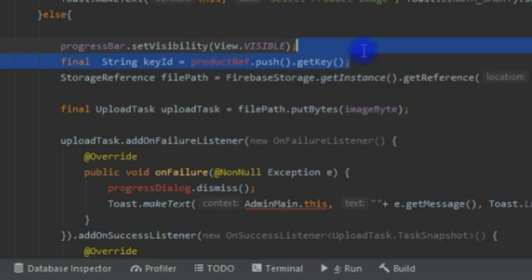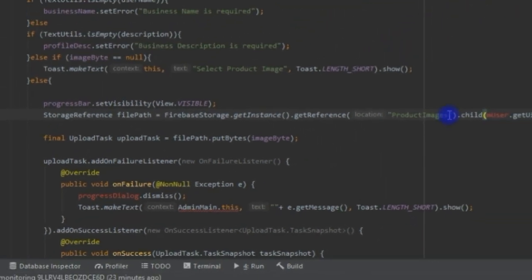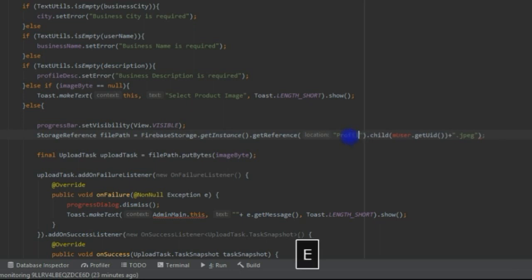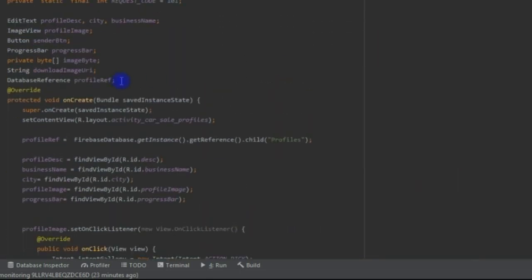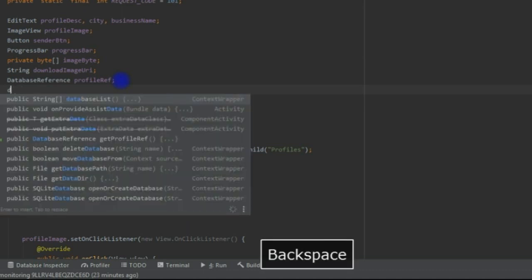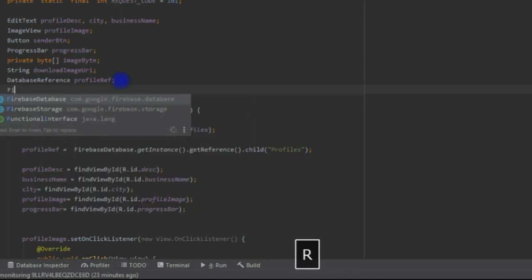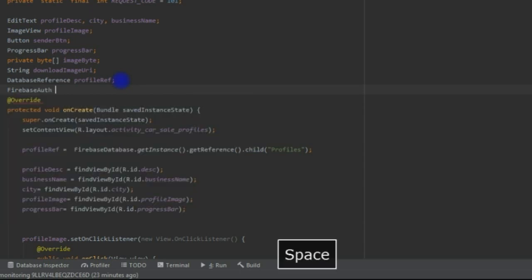Here we don't need push keys, so we don't need any push key. So what we do here, we'll remove this. There's no push key. We need to change this to profile. As you see, it's profile, then it needs M user. So I'll come here, then we need a firebase user. So we need firebase auth equals to auth.